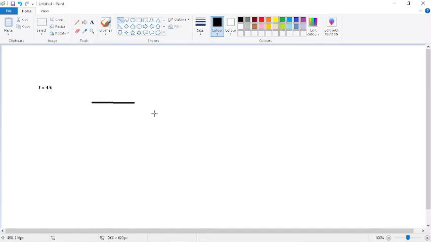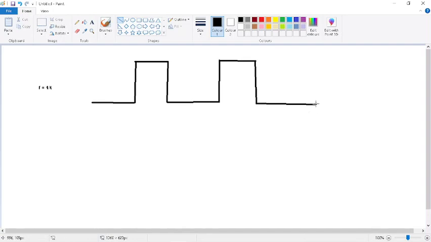I'm just making a diagram. So this is a PWM signal, pulse width modulation.